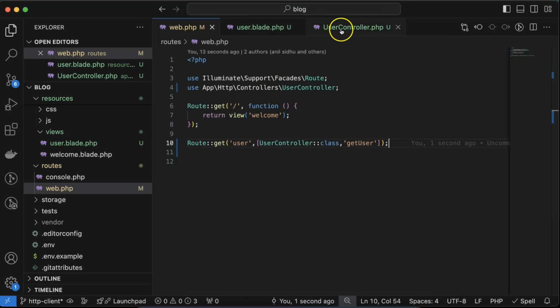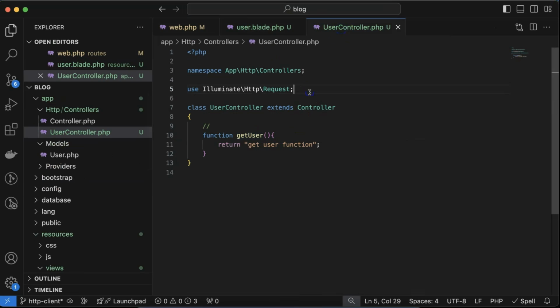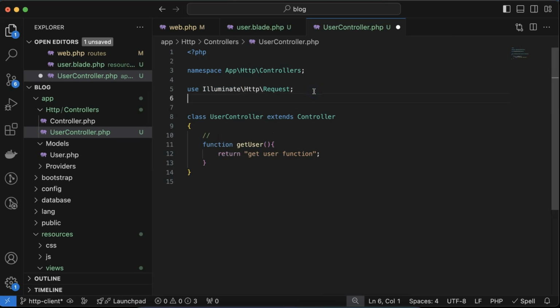So now there we can call our API. For that, first of all, we have to import the HTTP library. So put there use Illuminate\Support\Facades\Http. All right. Now what we can do is use this Http class and call this API.